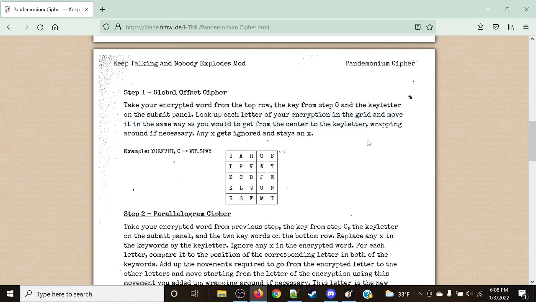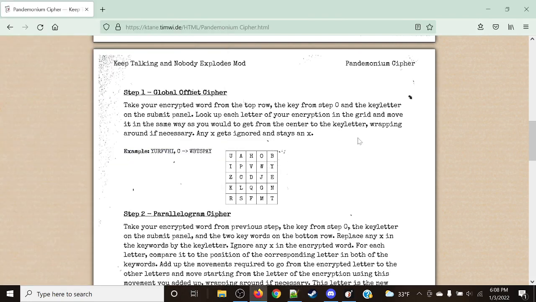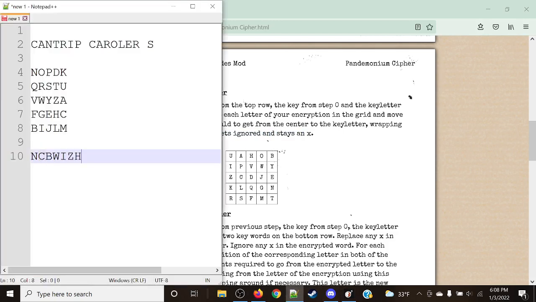So what exactly does this mean? We're going to figure out from the center, how do we get to this key letter that we have, a Sierra? From the center, all we have to do is move 1 up to Sierra. And that's how that works. Now we're going to apply that transformation to each of these different letters, wrapping around if necessary. Any X gets ignored and stays at X. So remember, we're going 1 up from the center to get to Sierra, not 1 down from Sierra to get to the center. That's the way this works.